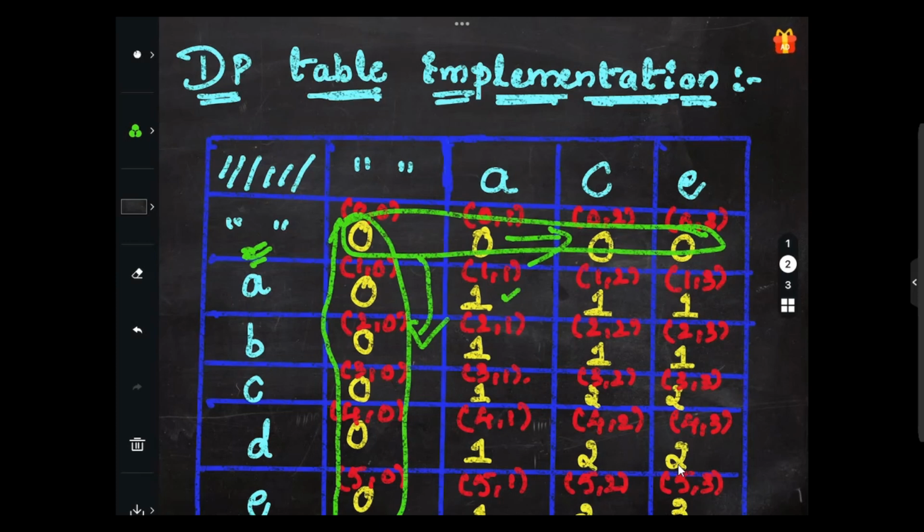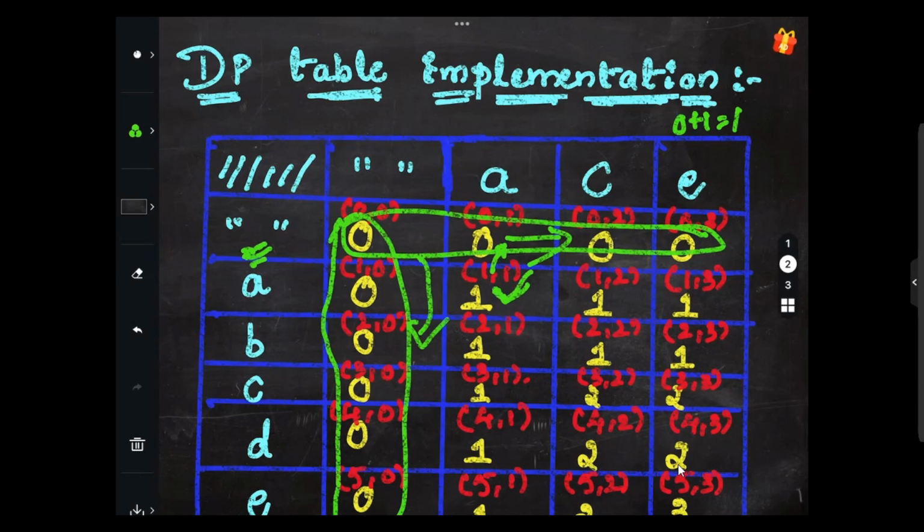So we know that DP of 1 comma 1, this one we are considering, equals DP of 0 comma 0 plus 1, because A matches with A. This will be 1 itself, because 0 plus 1 is 1. I hope this is clear. That is the reason we are going with this one.